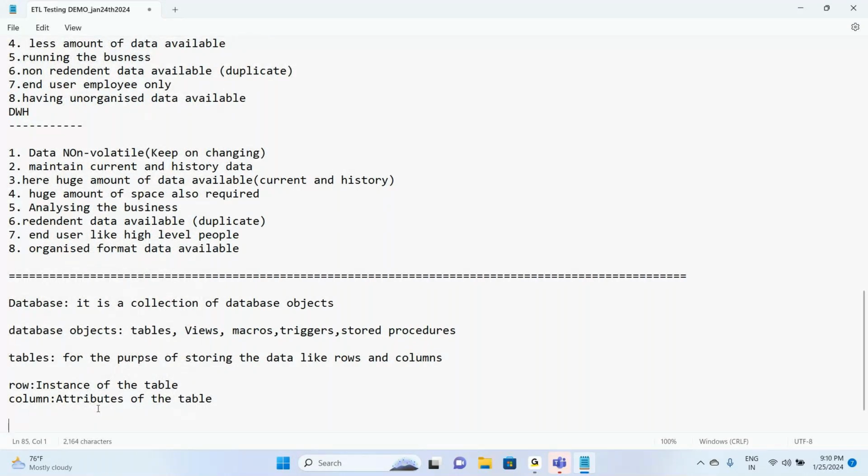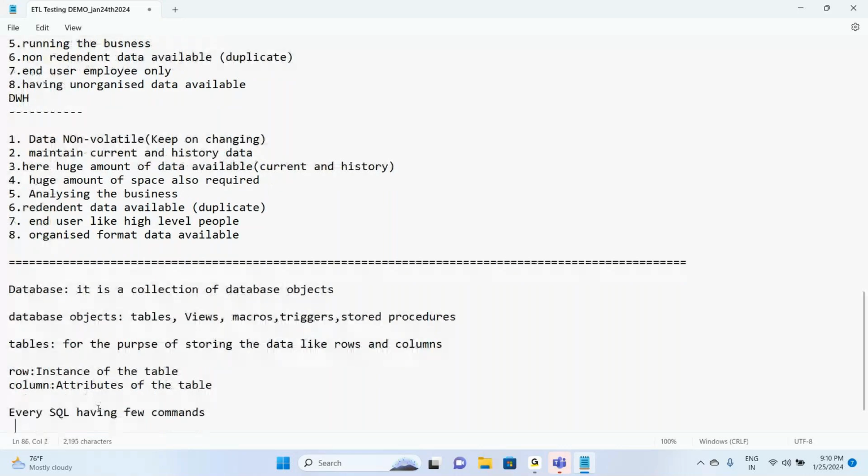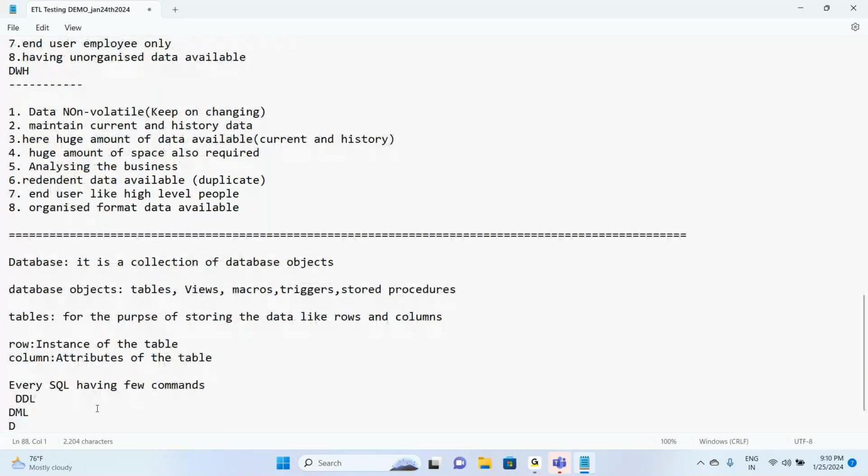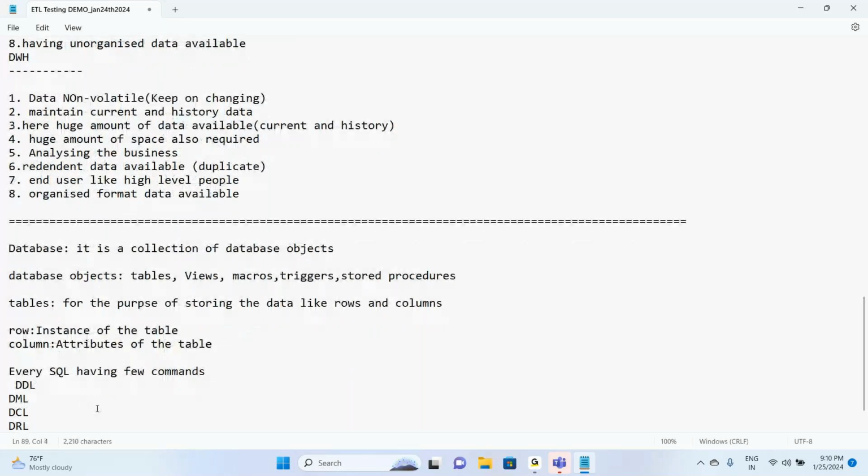Now every SQL has a few command types: before that DDL and DML, and DCL and then DRL.